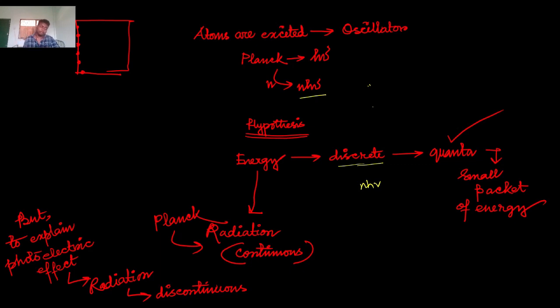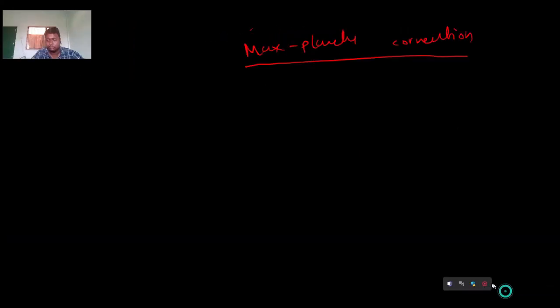Okay, but in Einstein's photoelectric effect, what Einstein suggested was that the radiation was discontinuous. Now the photoelectric effect is a very different thing from what we have done here, but in some future lectures we will go very deep into how these conclusions of discreteness, discontinuity or continuity arise. Now, how can we derive the average energy density which was given by Max Planck?